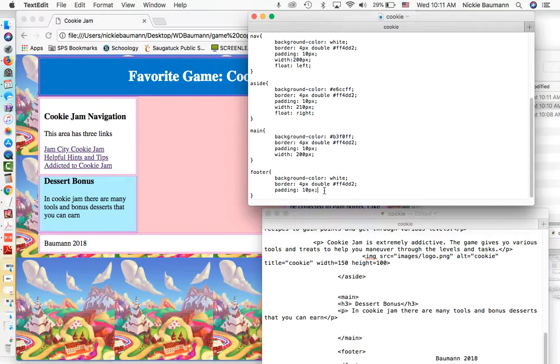And we are actually going to push it off from the left side. So I'm going to do a margin left. And my navigation is 200 pixels, so I need at least 200 pixels from the left. And I'm going to go with 250. Let's try that. Save.